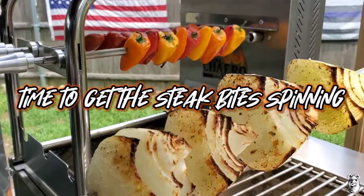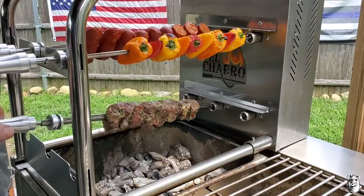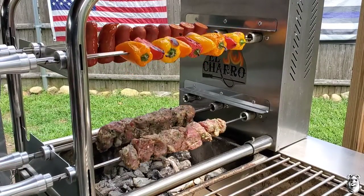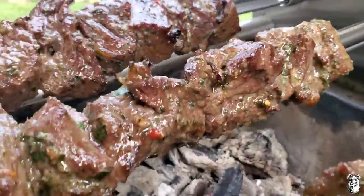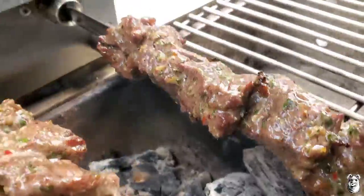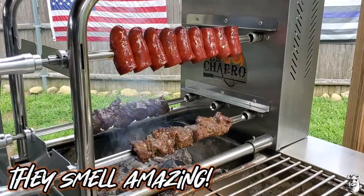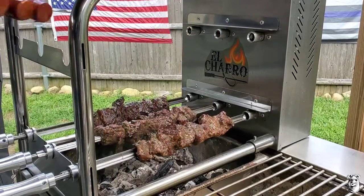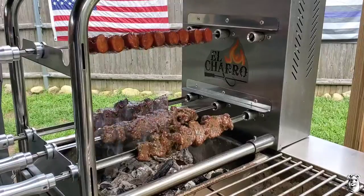These onions here are pretty much done, I'm going to pull them and let them rest a little bit. We'll get our steak rolling up on the bottom here. I did move the peppers up top — I'm going to pull those off too. Let's get this steak rocking and rolling. Shift it around with the sausage, pull that down there, get that firing up. Our chimichurri steak bites are pretty much done — linguiça dripping away. I'm going to get this pulled off, plated up.